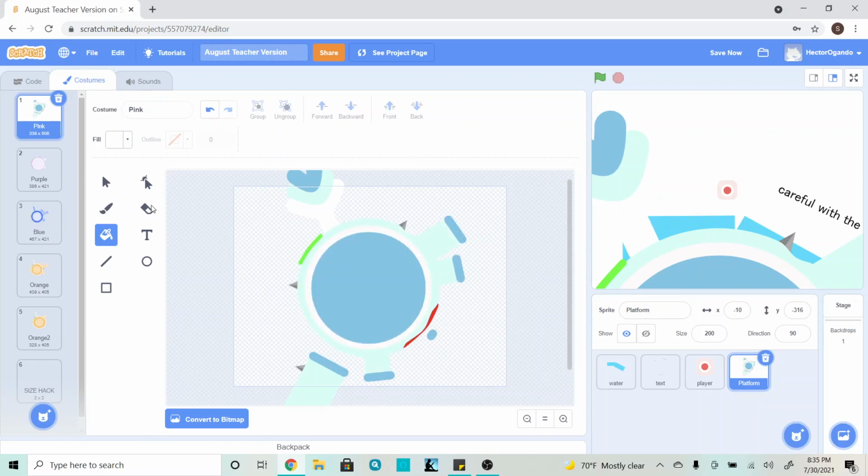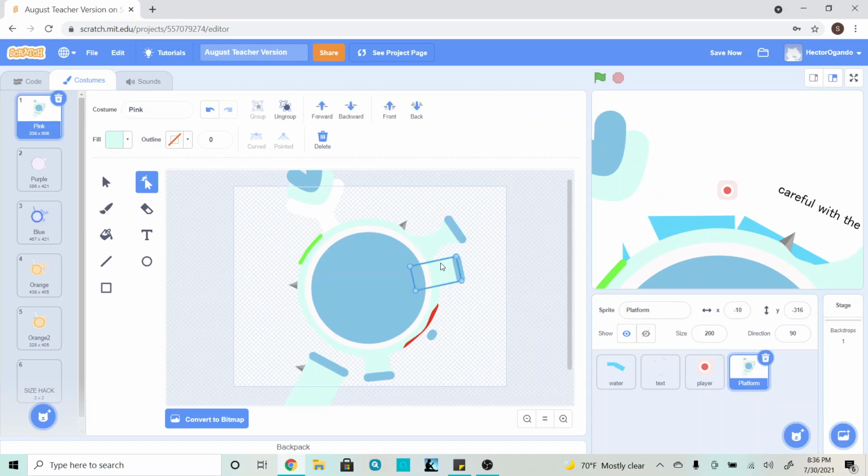So now that I have this, other things that I can do, I can use my Reshape tool. So clicking on the one next to my select tool. And I can click on any shape that I have, and I can start playing around with it by adding different anchor points. So what an anchor point is, right now my square has 4 anchor points. It's different points that make up the shape that I have. So if I want to change that shape, I can add another point, and then I can move it. And now I'm changing the way this is looking.